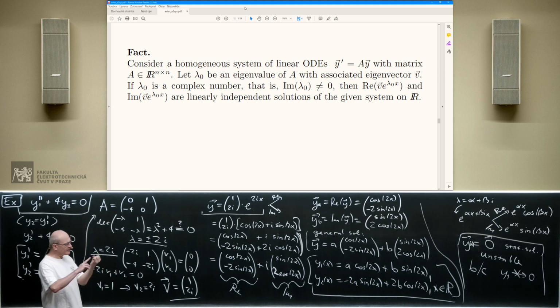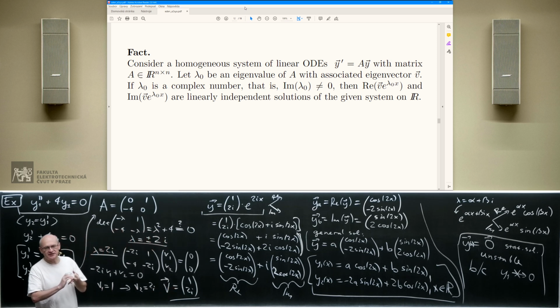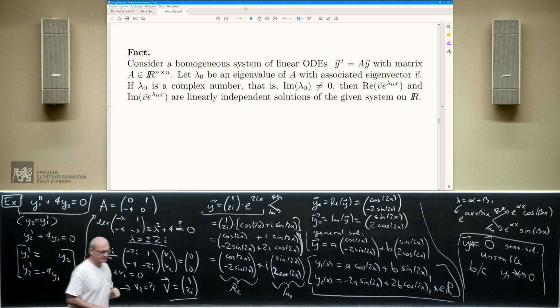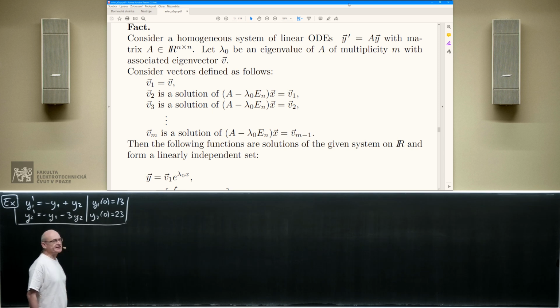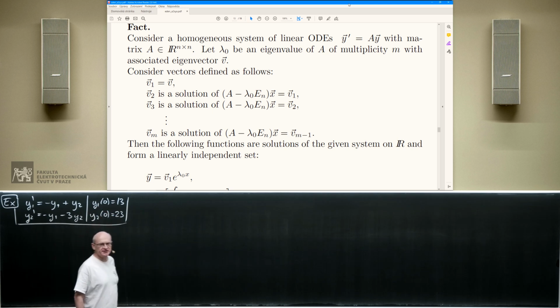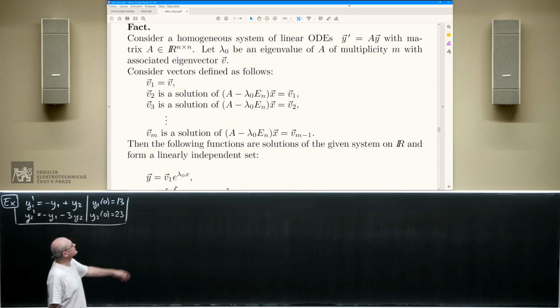Let's see. We know how to solve eigenvalues that are distinct. We know how to work out complex eigenvalues. What happens if we have eigenvalues which are the same? In other words, eigenvalues of higher multiplicity. For that, we also need some room and a new slide. Here we are, ready to tackle the last remaining important case. We have a homogeneous system, we found eigenvalues, and one of them actually has higher multiplicity. We need to know what to do with that.